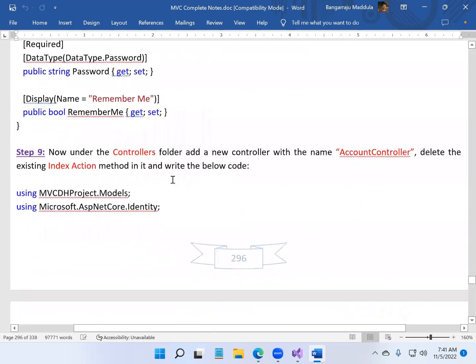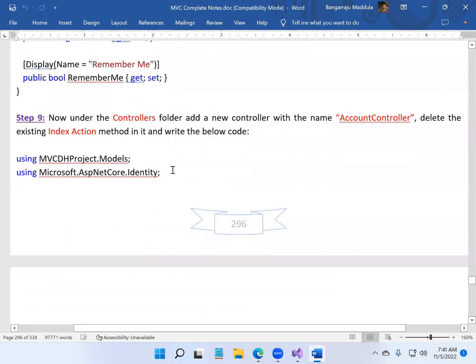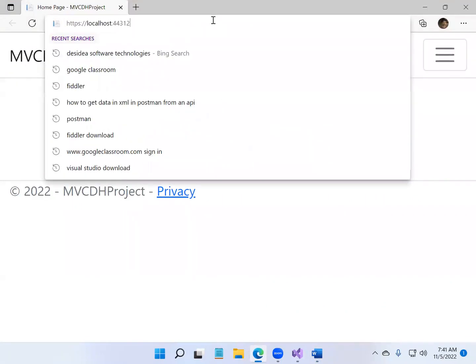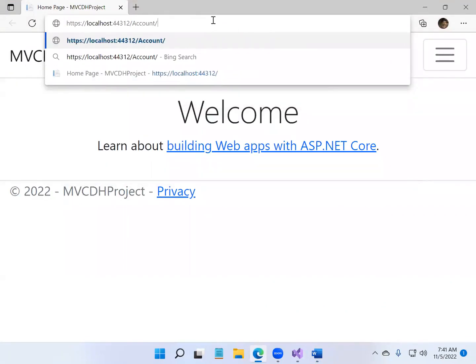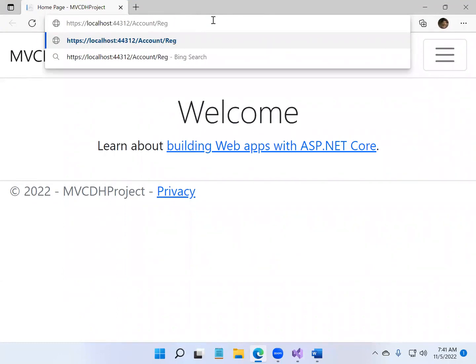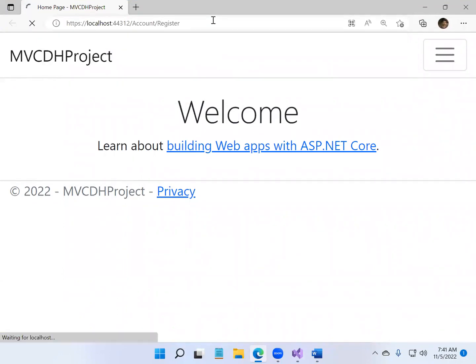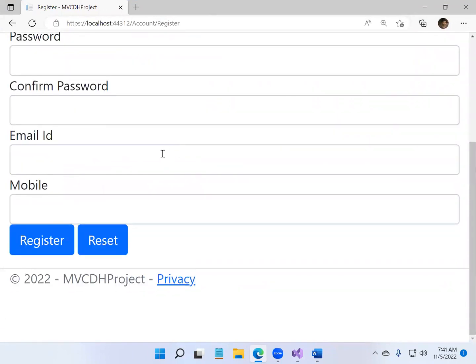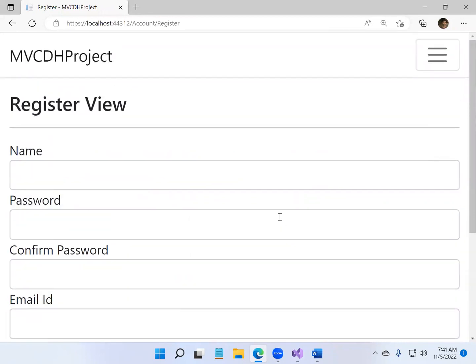What is left? Then we went to the controller, and in the controller, guys, we defined our controller. Okay, so this is exactly where we stopped in the last class. One thing pending for us now, let us run the view. Account controller, register, yes, launched. When I call register, it is launching the view now.